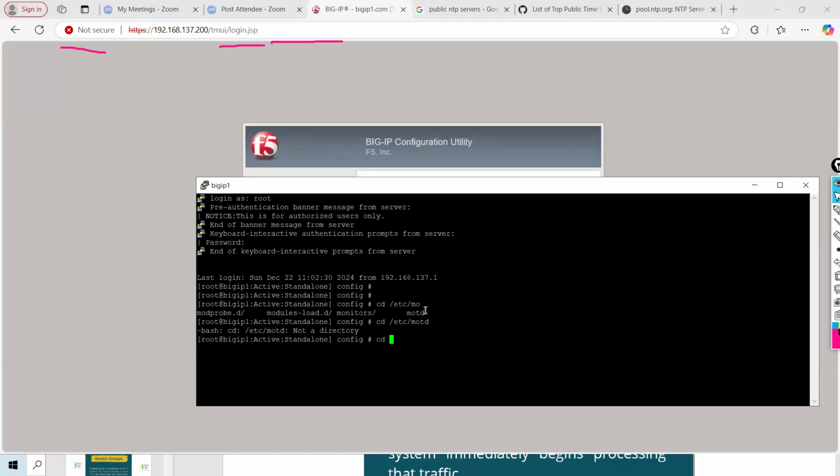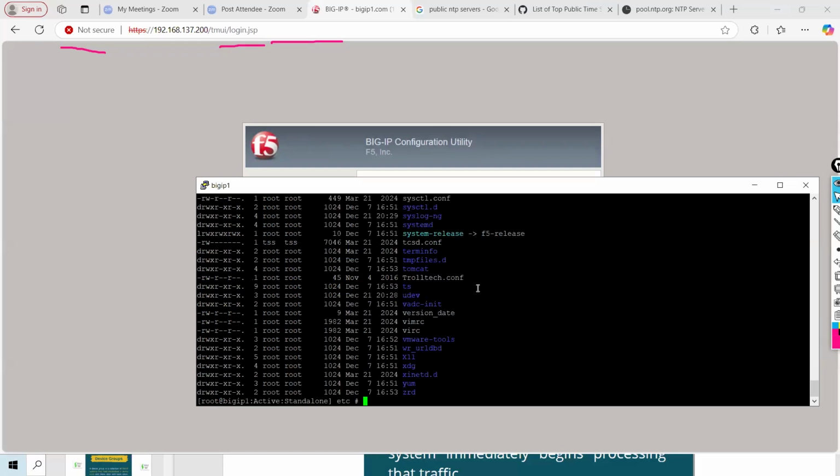So what happened in this? There is a file which you need to create that will give you the post-login banner. So how can you do it? I'll just go cd /etc, ls -l. I want to see whether motd is there or not.